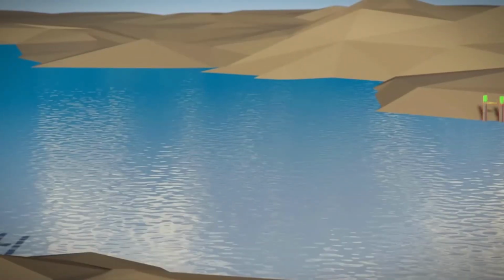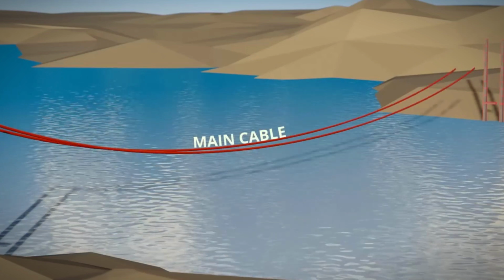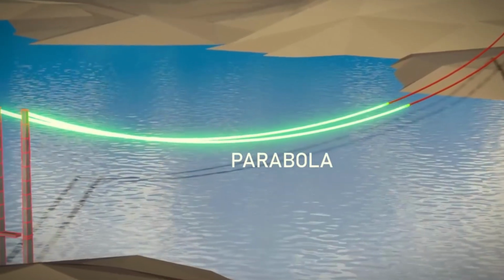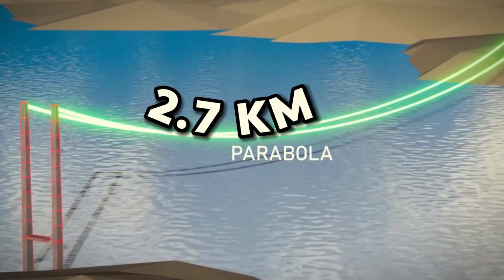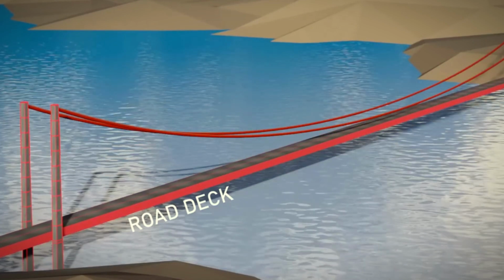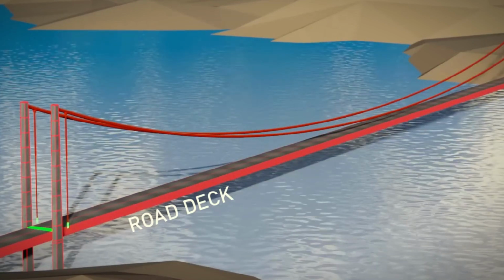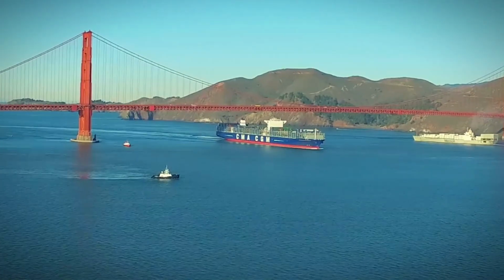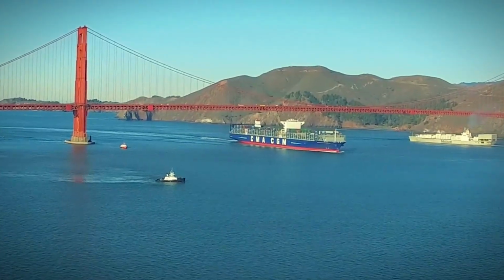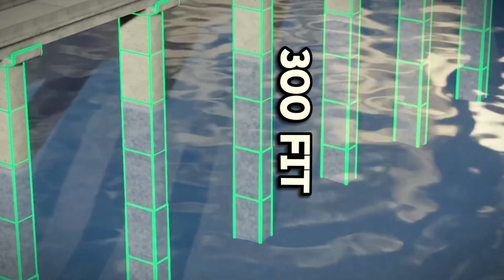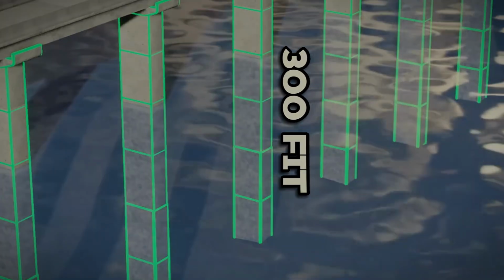Before exploring more about the Golden Gate Bridge, let's first understand why the engineers chose a suspension design for this site. The distance between the two coastlines of the Golden Gate is a whopping 2.7 kilometers. Let's construct a conventional beam bridge here. You can see that the road deck is supported by various piers. The presence of these piers blocks the movement of ships underneath. As you can imagine, constructing them 300 feet deep in the water would be extremely costly. Thus, the beam design does not make sense here.